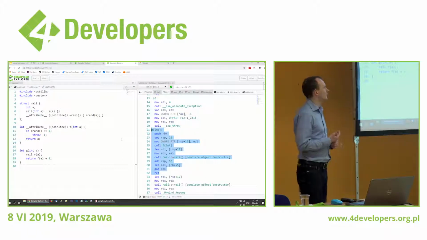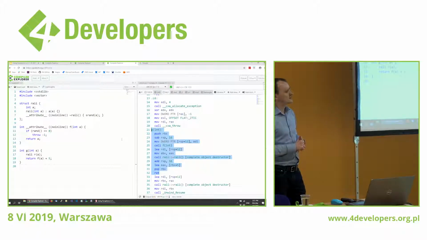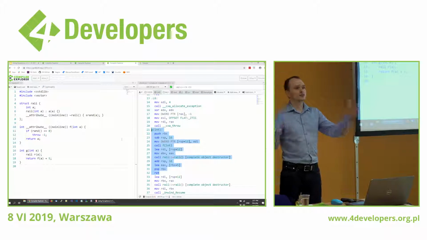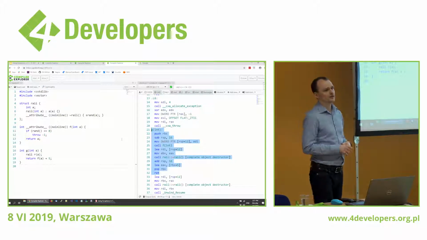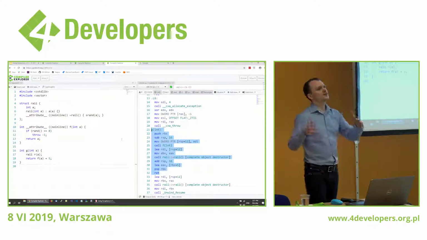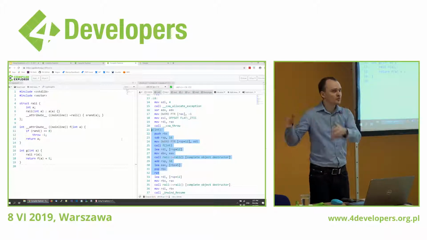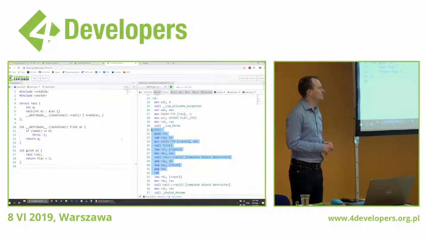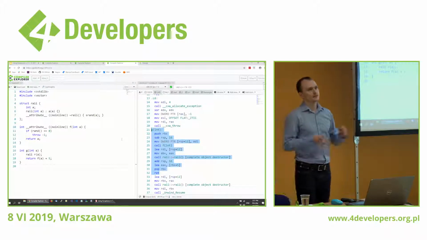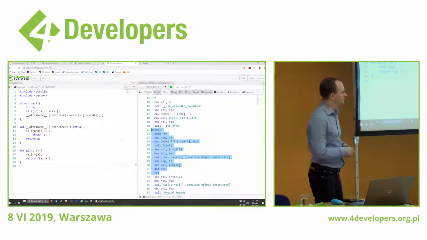So another thing is that exception handling adds a lot of data to your program, data that actually performs all those operations that do the stack unwinding.